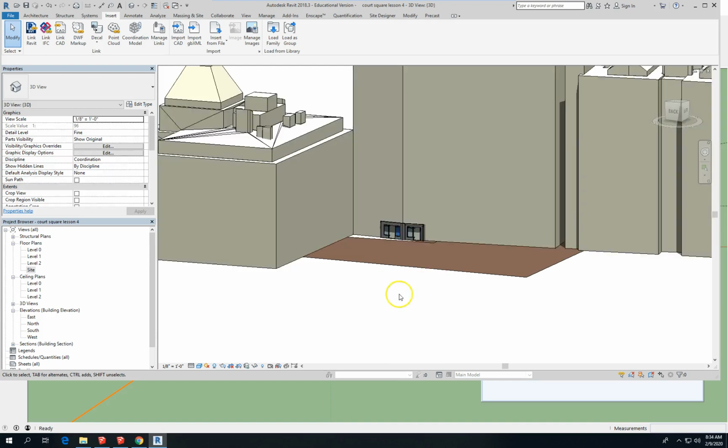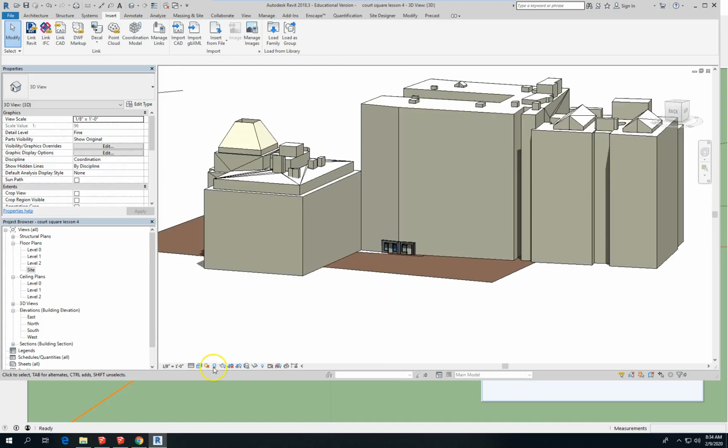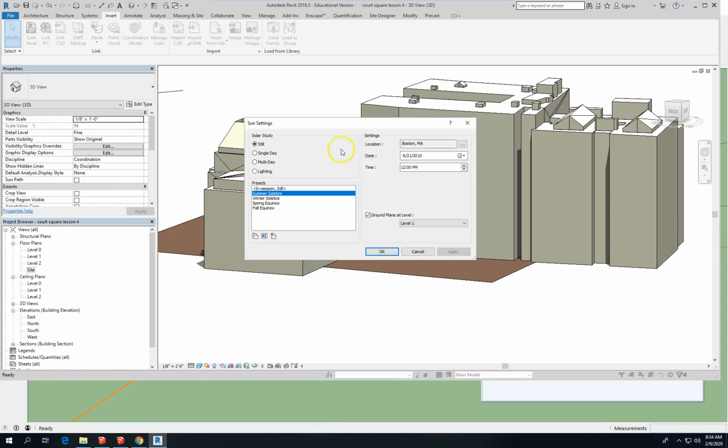Well, wait a minute. Let's make sure the sun is in the correct position. Sun setting.